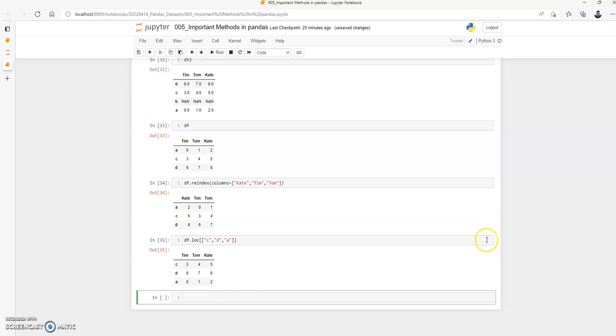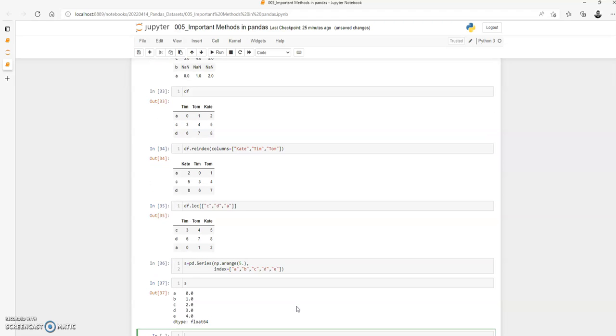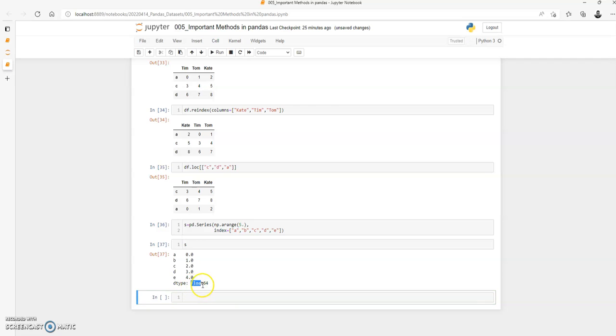Now let's take a simple data series. Let's say that we have here s is equal to something like this. Okay, and I'm just using np.arange(5.), which is a float kind of data. So when I execute this, yes, I just got here the data type as a float. Now suppose I wanted to drop the row B from this series, I can simply use a new variable, new_s. Now I wanted to drop from s, right?